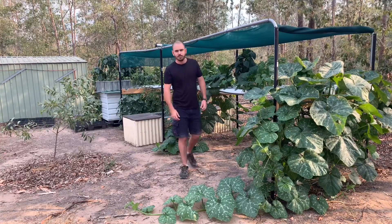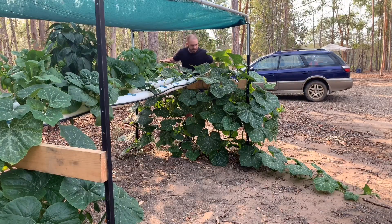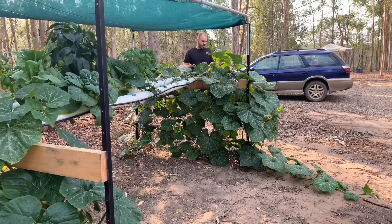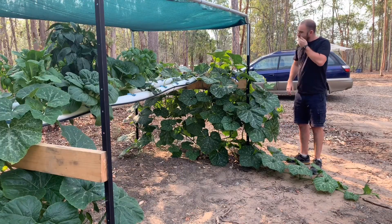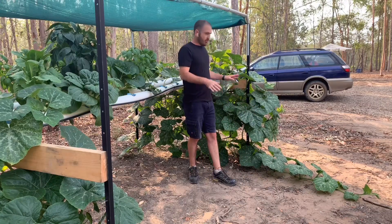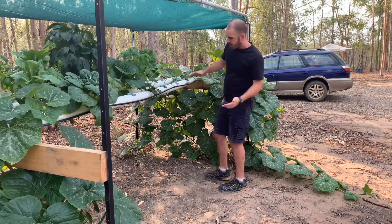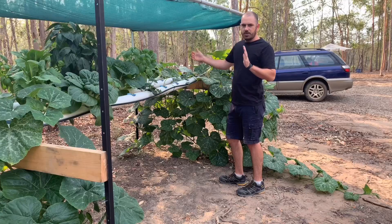Welcome to Who Chose. These vines here are pumpkin — they're just starting to show their first flowers, and they've been in the NFT system pretty much from the inception of the system. The vines themselves would have blocked out pretty much all of the sun for the rest of the NFT system had I not grown them down over some trellising that I put up between the NFT poles.